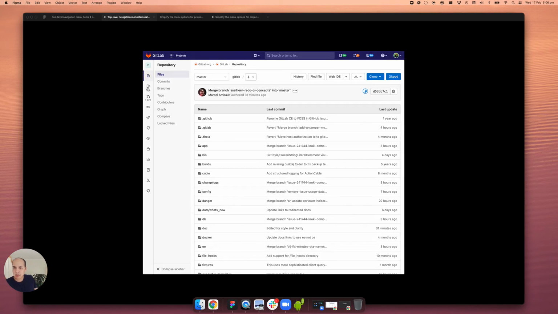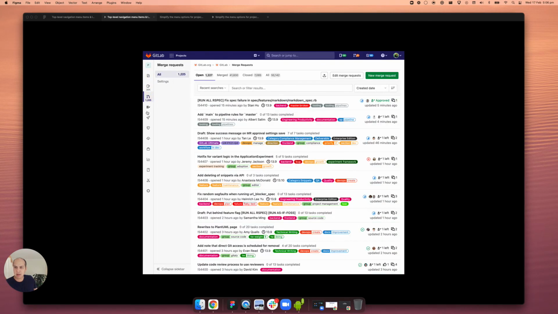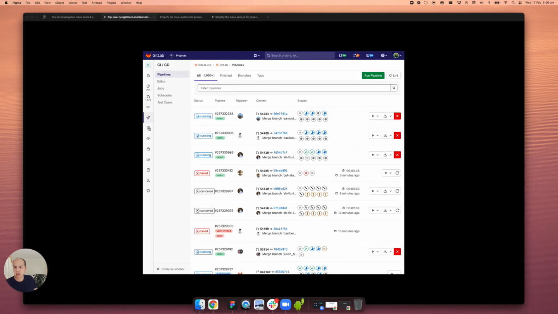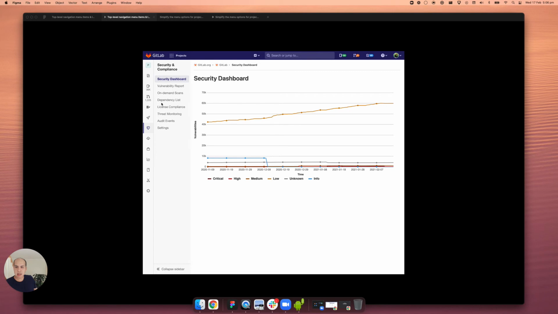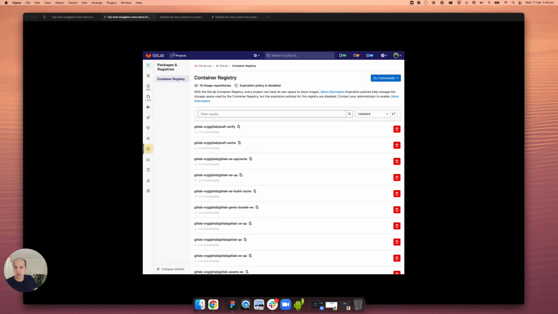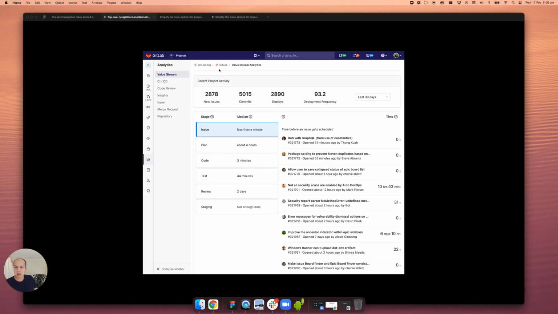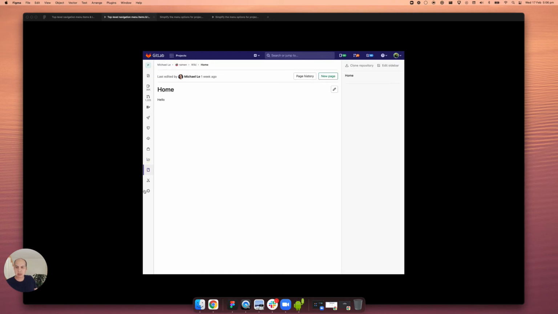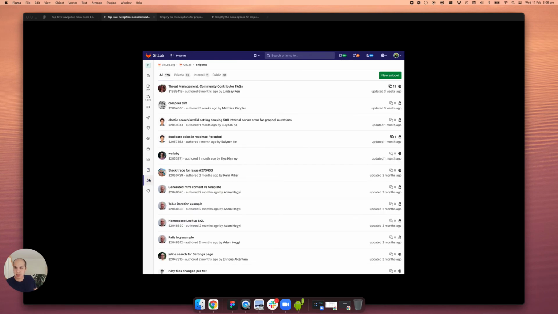So clicking on the different areas, we have merge requests, requirements, CI/CD, and as you can see, the way the pages are laid out, it's consistent. On mobile, a similar execution would be there with the items on the left hand side, and the panel here, this 220 pixels would work in mobile as well. Where it gets interesting here is pages that don't have a submenu, like wiki. So wiki could be something like this, or snippets.